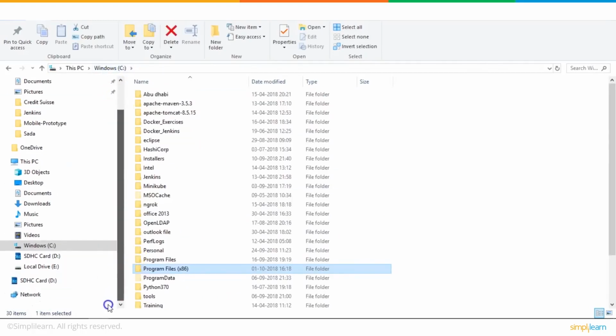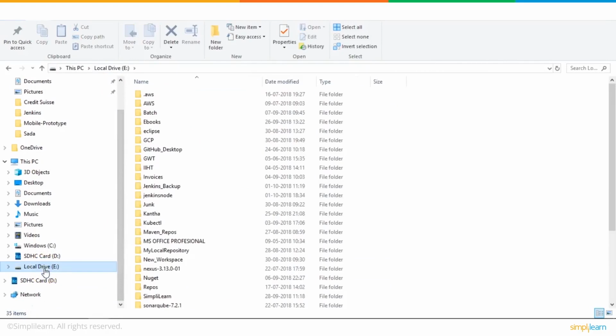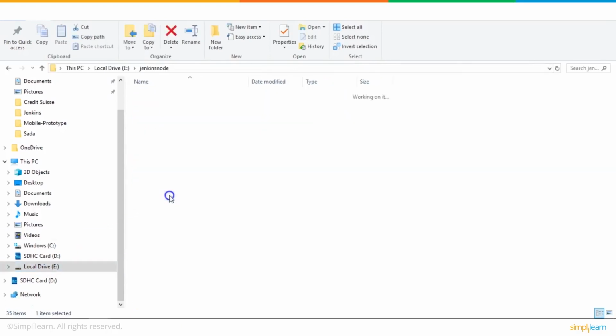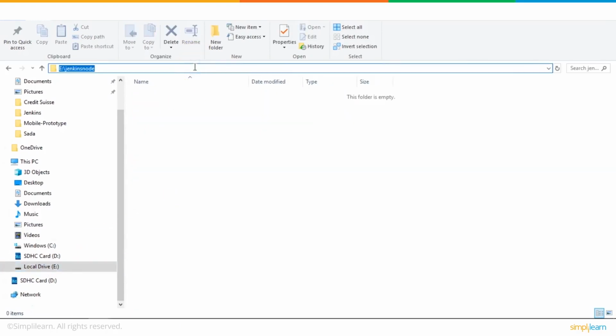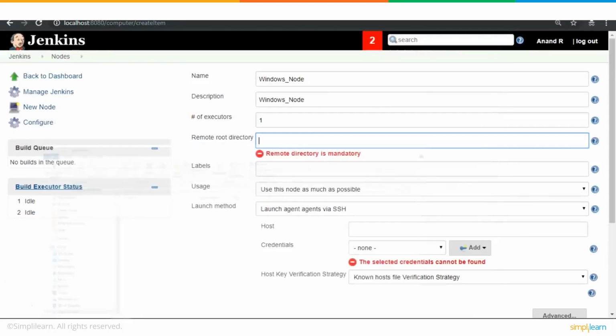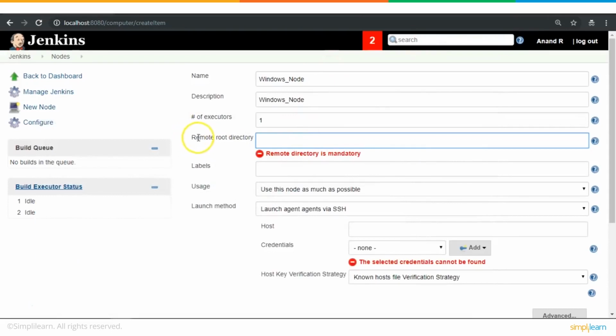What I'll do is use another drive in my system, but please visualize this as if you're running it on a separate system altogether. So I create a folder here called Jenkins node, and this is where I'm going to provision my slave and run it from. This is the directory in which I'm going to provision my slave node. So I copy it here, and that is the remote root directory of your particular agent or slave.